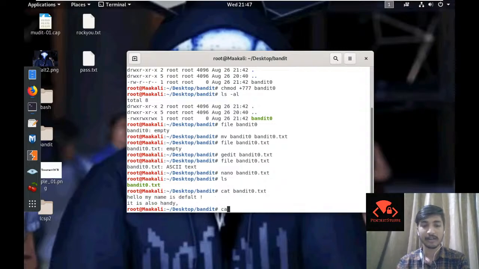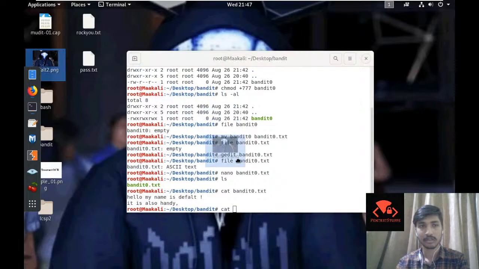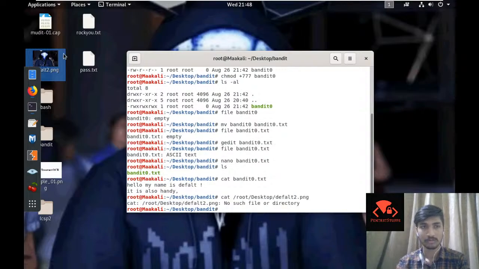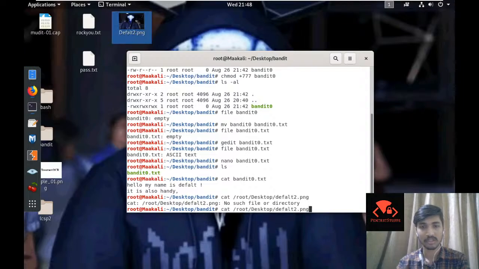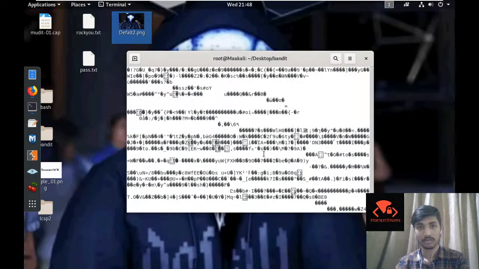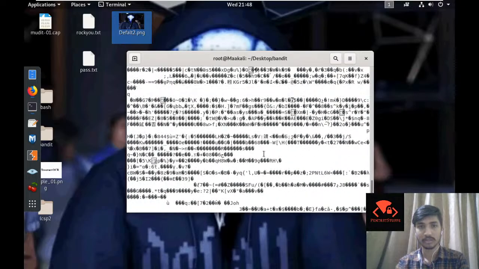If you cat an image file, for example, here /root Desktop, and it is default, okay, the D is capital. So right here you could see all this text.